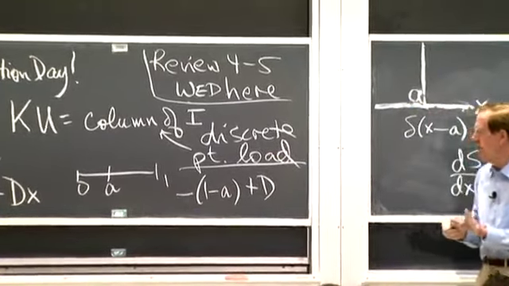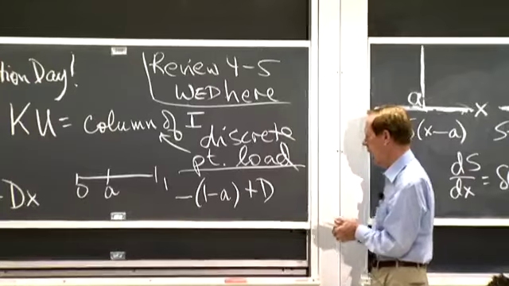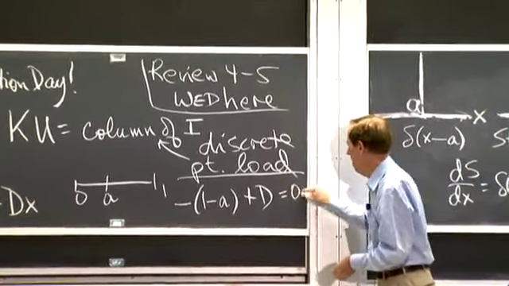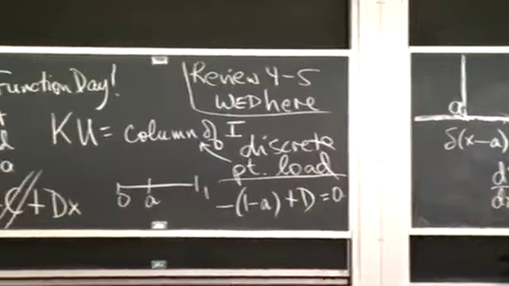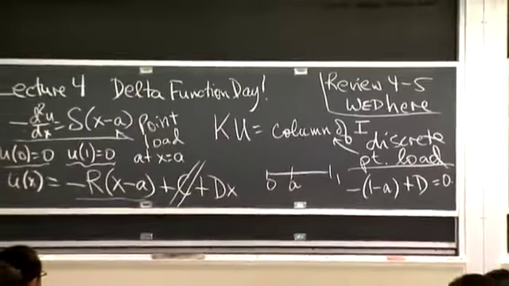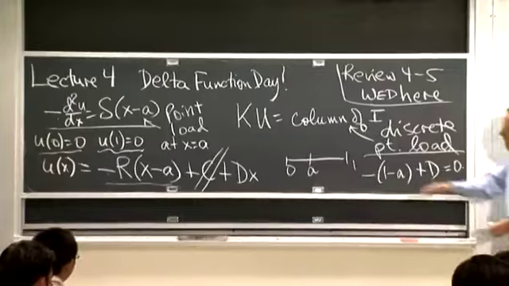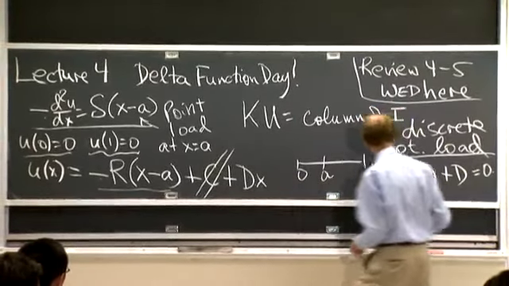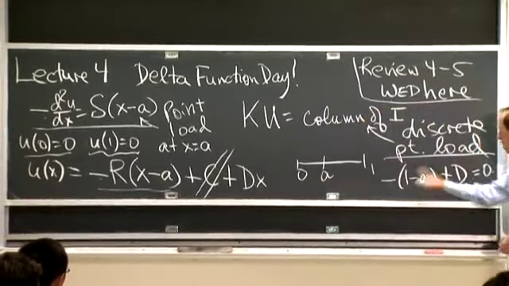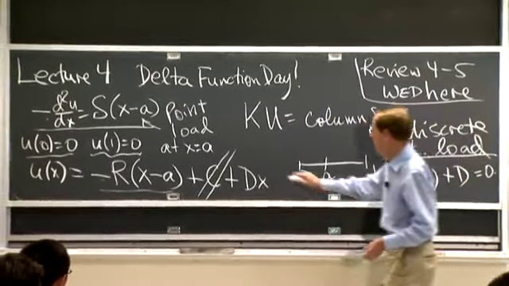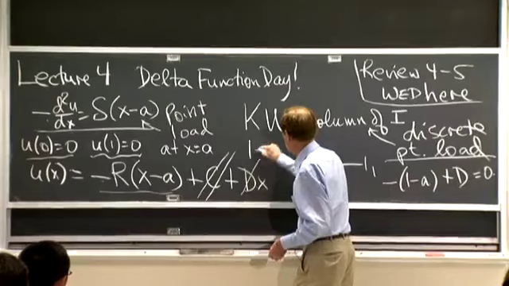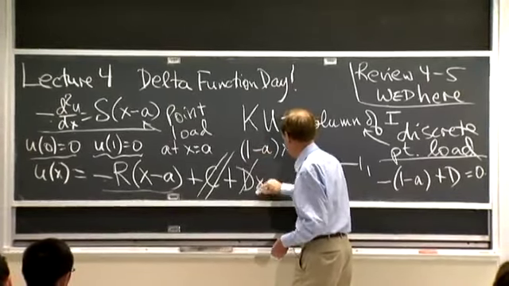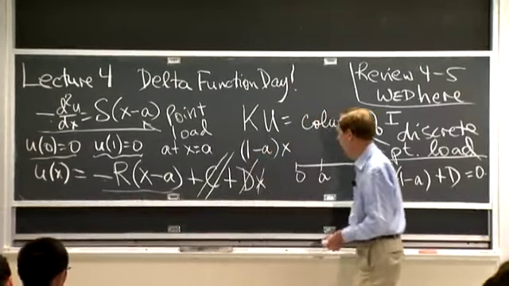I'm plugging in x equal 1, and that's supposed to equal 0. Good. So I'm doing this the systematic way of writing down the general solution, discovering that d, what do I discover d is? Put it on the other side. D is 1 minus a. And of course, don't forget that it's multiplying the x. So, okay.